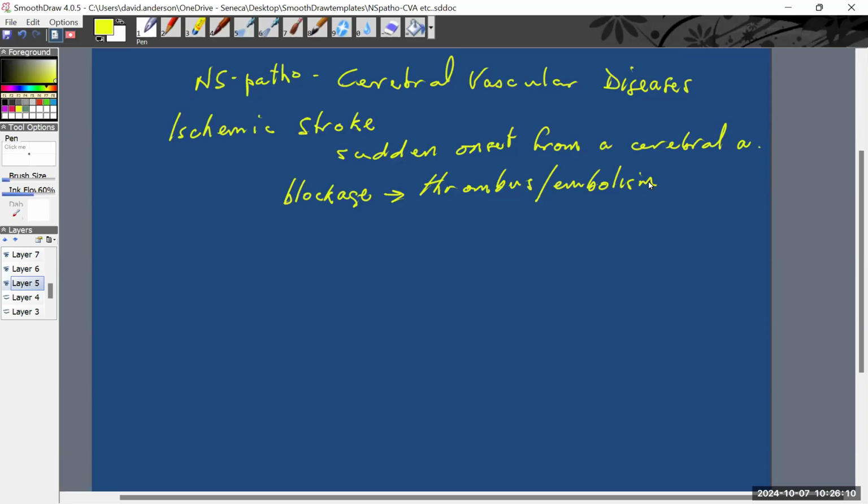But the internal branch is the one that's ultimately going to supply the cerebral hemispheres, specifically an anterior cerebral artery and a middle cerebral artery. And we'll see about a posterior cerebral artery when we look a little closer at the actual blood vessel anatomy. So this thrombus formation would come from atherosclerosis, and the embolism from the heart/carotid artery pathway.